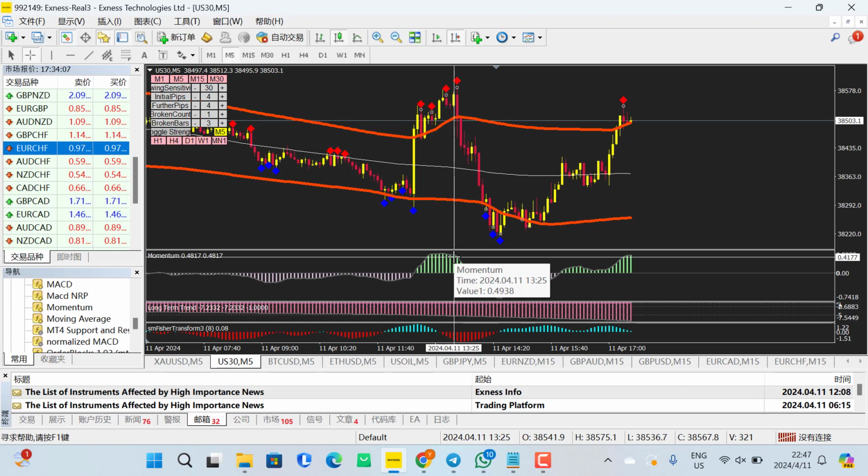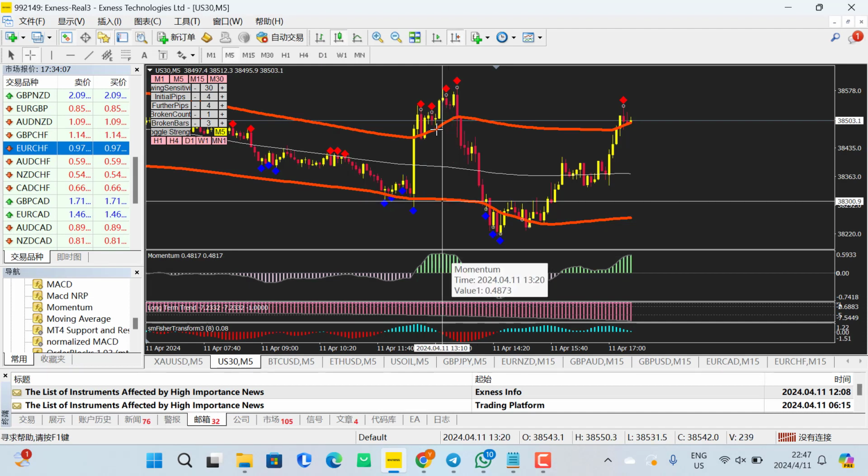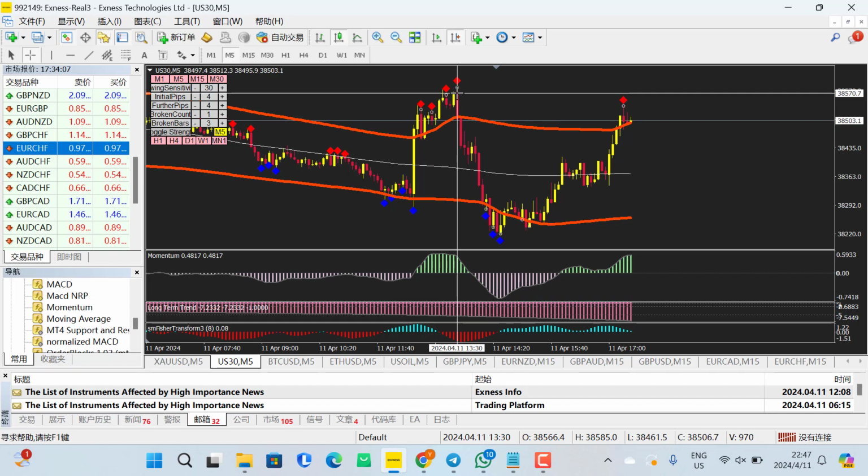So for a sell position, I recommend you that the price must not be above 0.40 level, because if it is above that level it means price is moving very fast in the upward direction. There is a lot of momentum out there, and taking entry against the trend could be very risky and it could easily hit your SL.